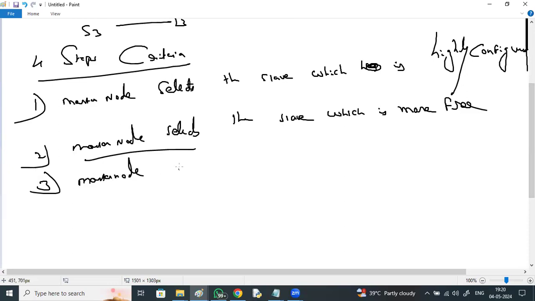Next, assume both the slaves are free. Then master node selects the slave which is nearest to it. One slave can be in one country, another slave in another country.